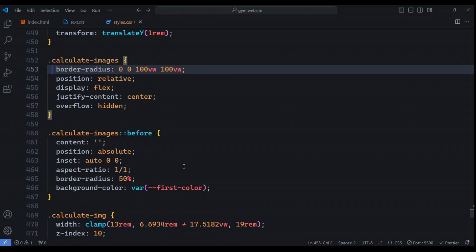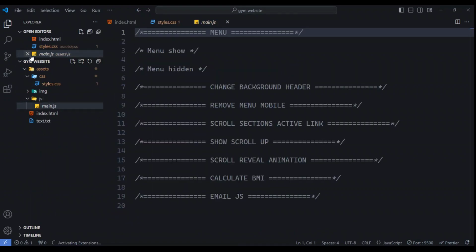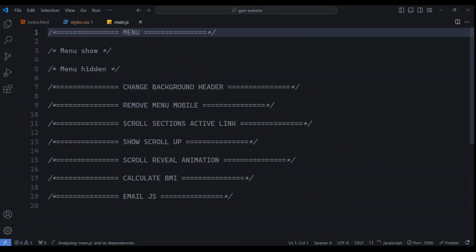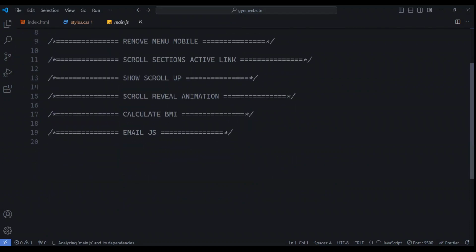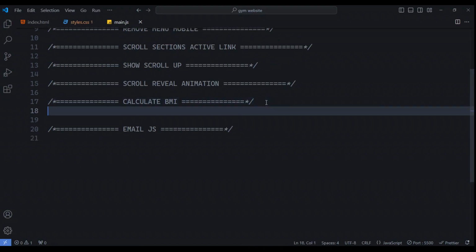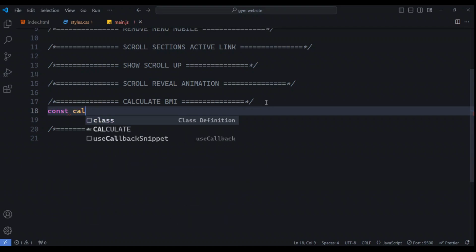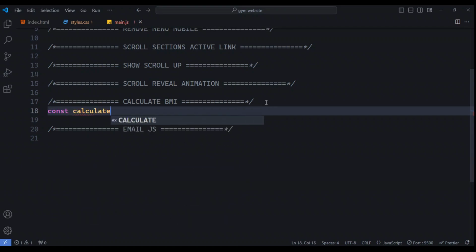Now let's add the BMI calculation functionality. Open a JavaScript file. First, create a variable named CalculateForm to store the element with the ID CalculateForm.